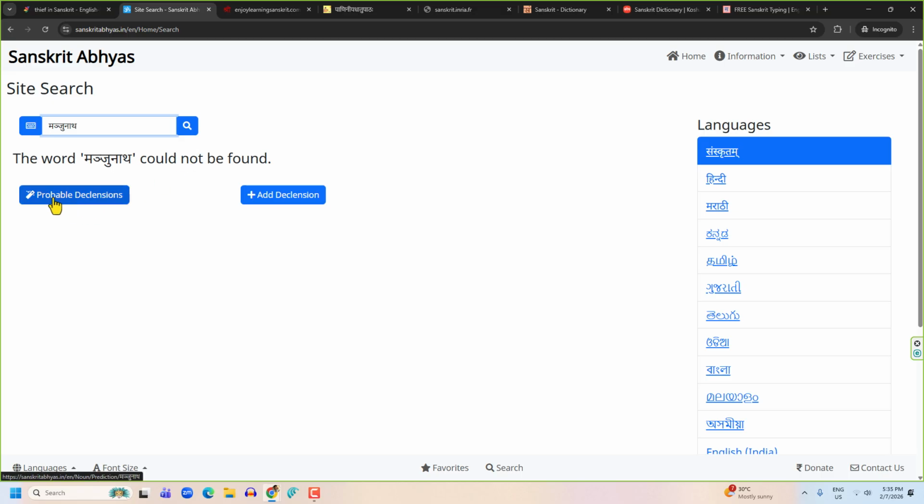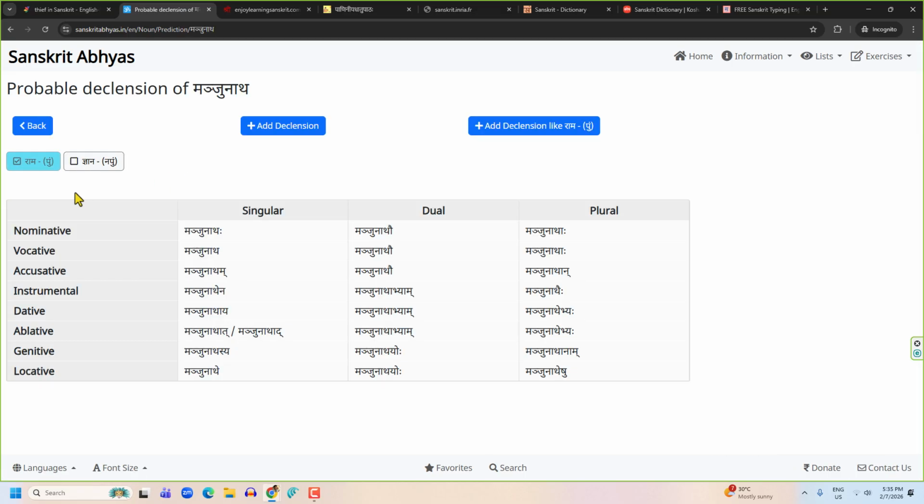So I will click on probable declinations and it takes me to this page. Where it has selected Pullinga, this is Pu, and it has given me the forms. All right. So you can find the forms of your name. So this is about this website.